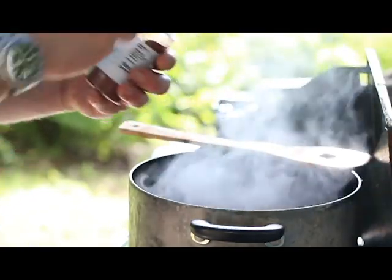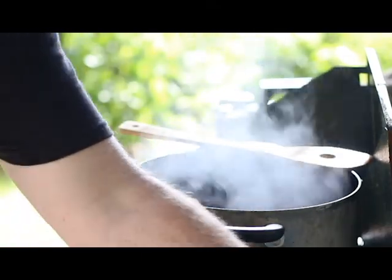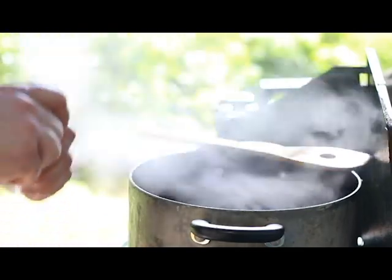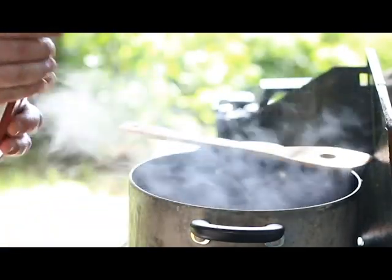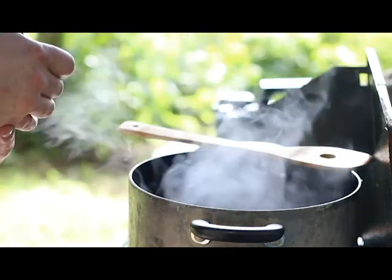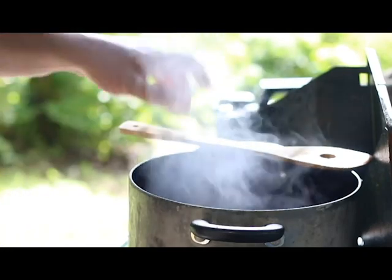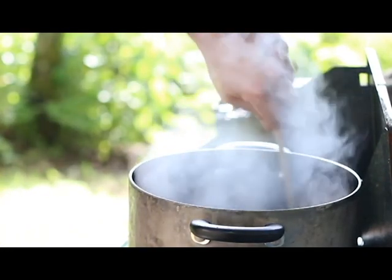That's chili powder. Added chili powder. I added the chipotle. Let's do a little bit of smoked paprika, probably about a teaspoon maybe. I'm going to go with that. I'm going to cut this down and let it simmer for a little bit.